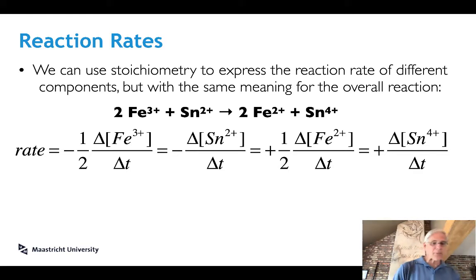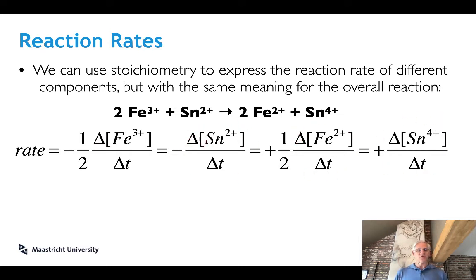Now, if we write out the rate of reaction for each one of these, we get something that looks like this. This looks really complex because it looks like one really big equation. It's actually 4 small equations with lots of equal signs in there. So this is 4 different ways to write the exact same rate equation. Notice that every one of them has a change in concentration over change in time.